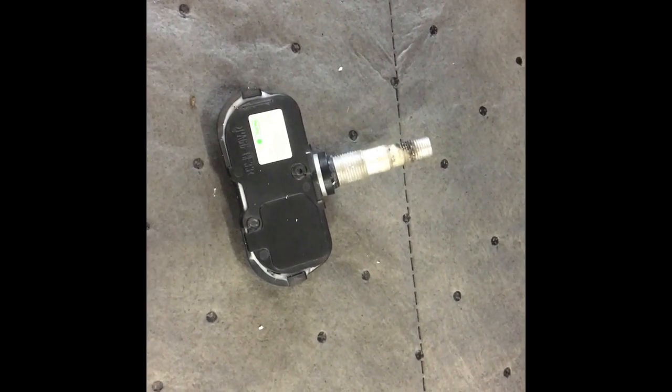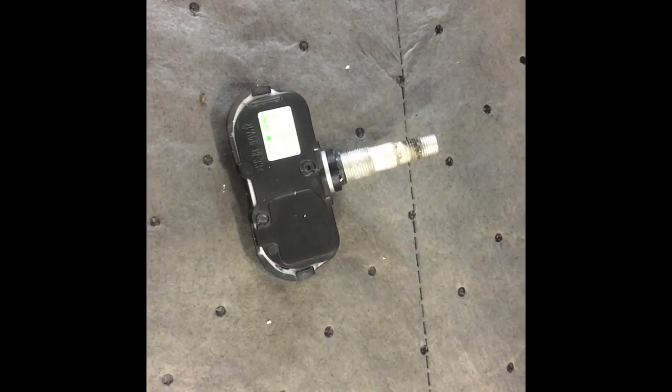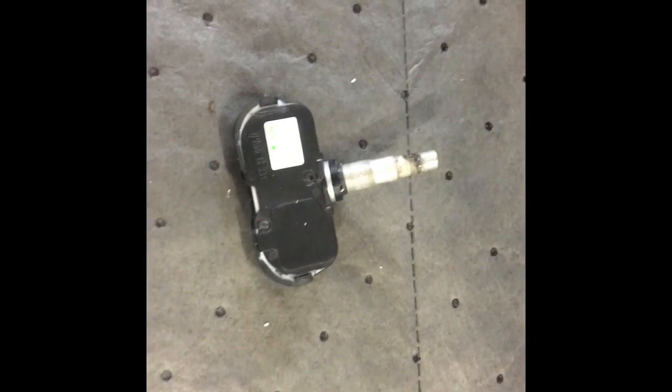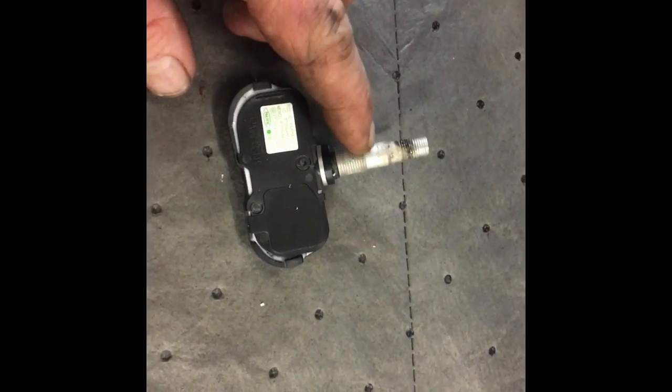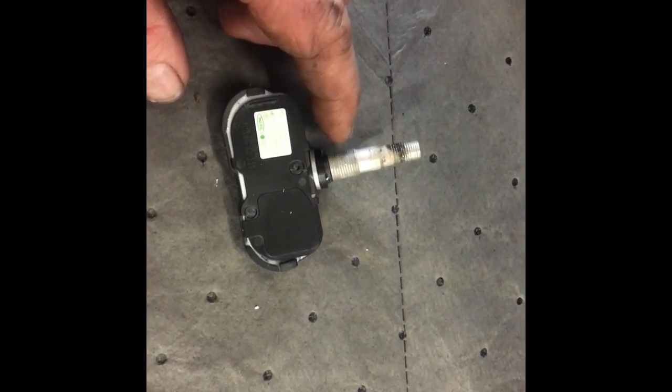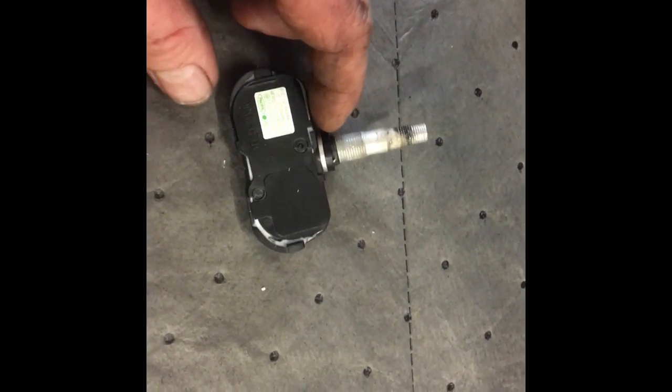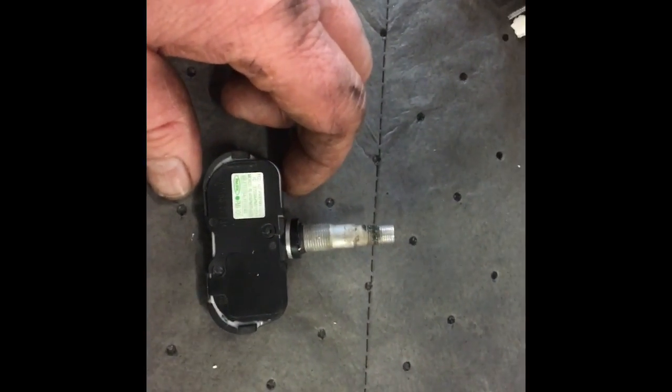So this is a tire pressure warning sensor. It goes inside your tire and it's mounted to the wheel. See these threads hold it in the wheel. The seal right here seals it so it doesn't come out. I'll show you the insides of it in a second. This is what it looks like.